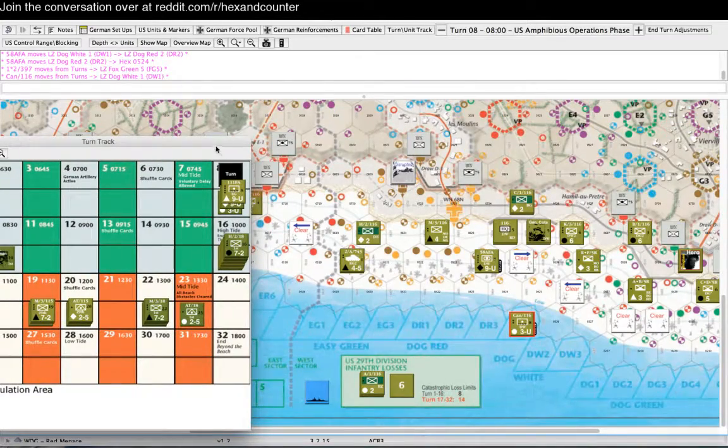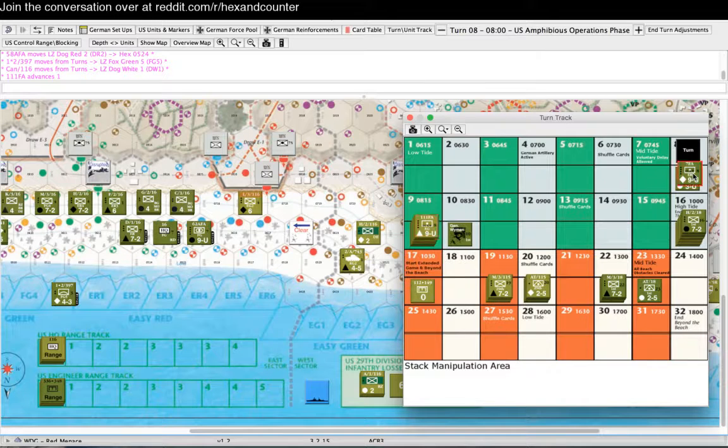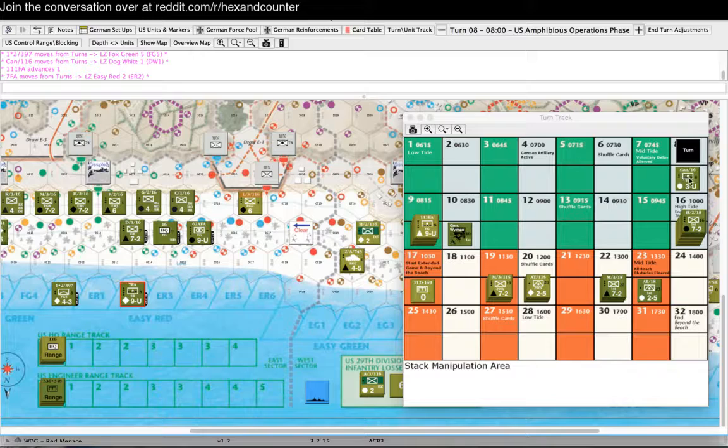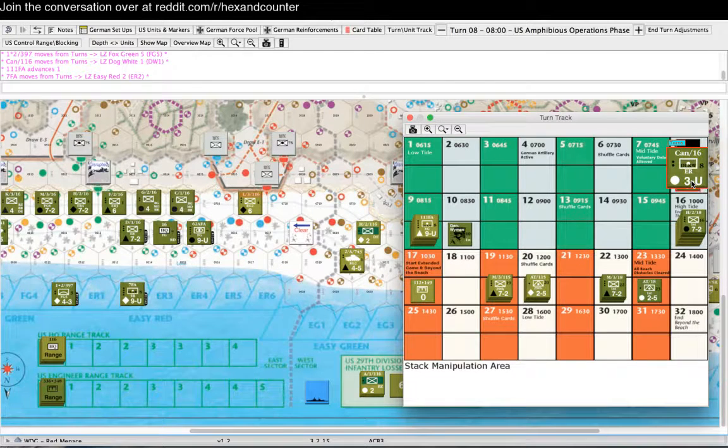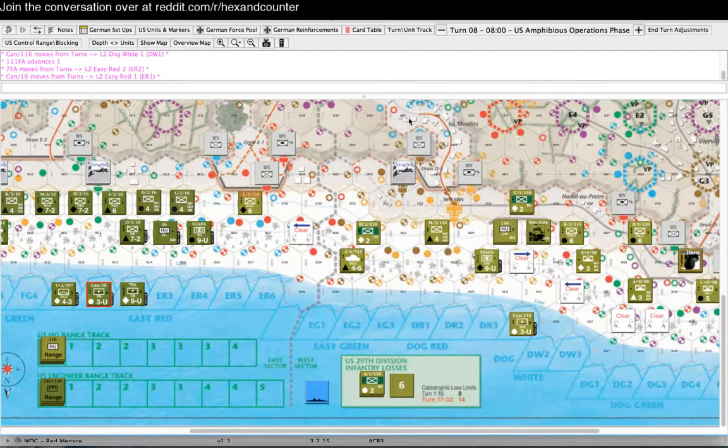I think I'm going to punt on this one going to Easy Green. He'll voluntarily delay at least a turn. Easy Red. Yep, absolutely. Gonna try and get you here by that headquarters unit. And this guy is also Easy Red. Okay. So that's Amphibious Operation, first event. Let's hope for more heroes.